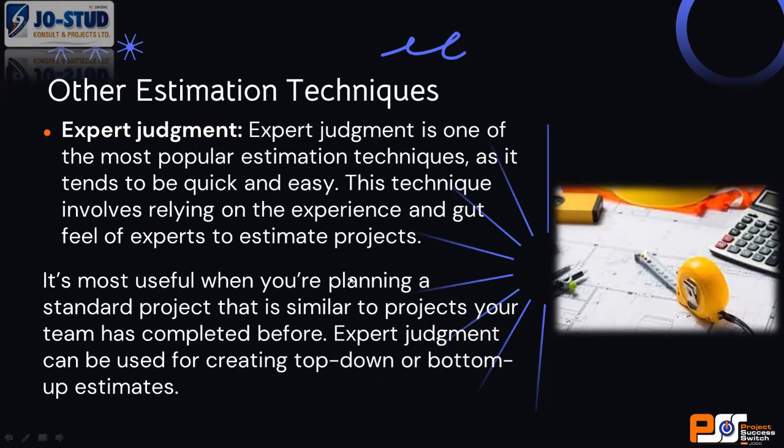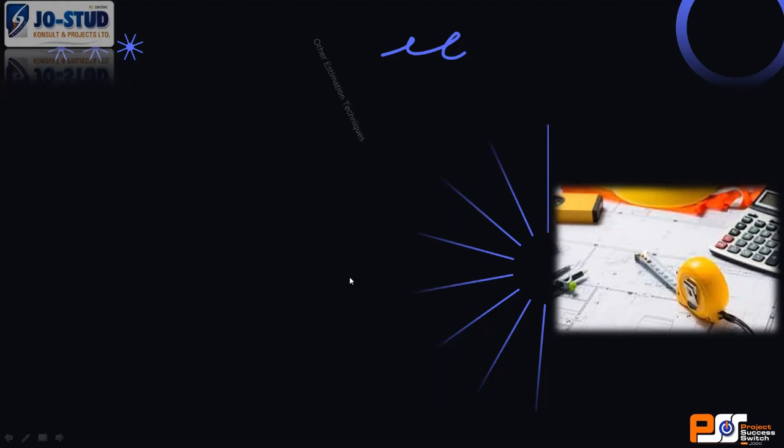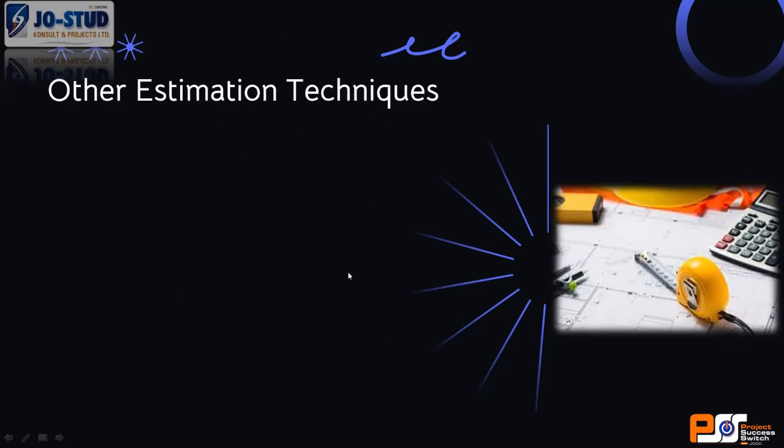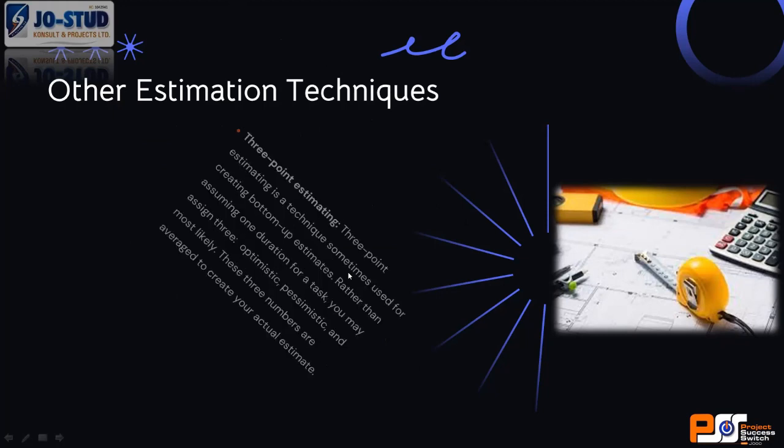So expert can be used in creating top-down or bottom-up, right? And like I say, even if you have never done a project and you don't have experience to tell your clients when you are using top-down parametric, you can give somebody a call. And that's why I'm creating some of this training. I'm available for you anytime. You can give me a call when you have any issue on any project. I can be your expert. You can give me a call. Okay, I'm about doing this. Have you done something similar before? Could you please give me an idea of this? Then I'll just give you, and then you just go ahead.